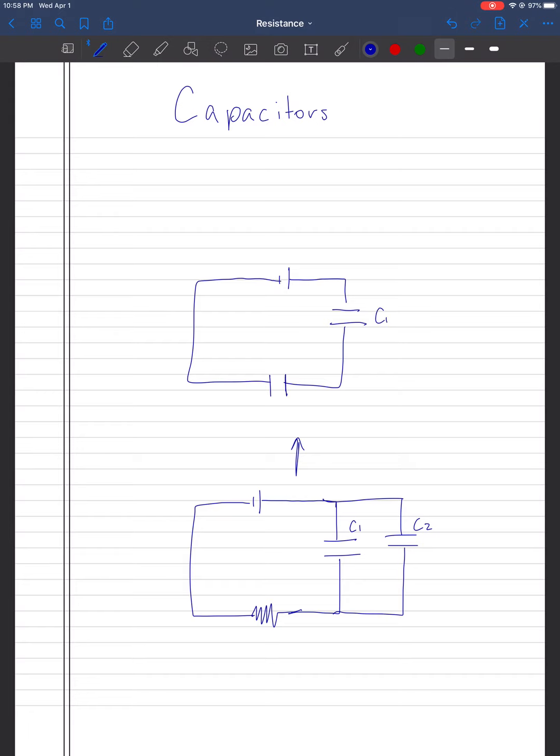Where this is my C1 times C2 over C1 plus C2, because this is my equivalent capacitance once I've turned these two into one capacitor, which becomes this. I'm so sorry, I did not mean to draw a resistor there. That is actually meant to be a capacitor. Then this is my C3, okay? So my total capacitance for this will be C1 times C2 over C1 plus C2, plus that C3.